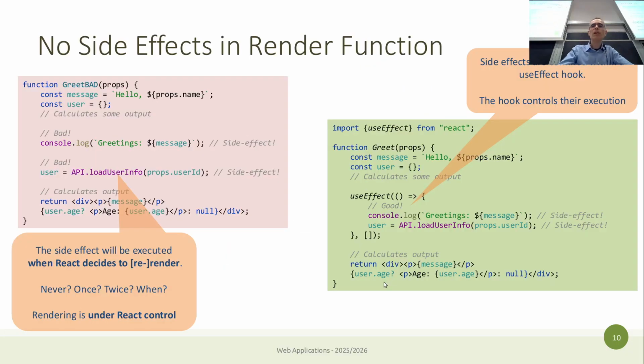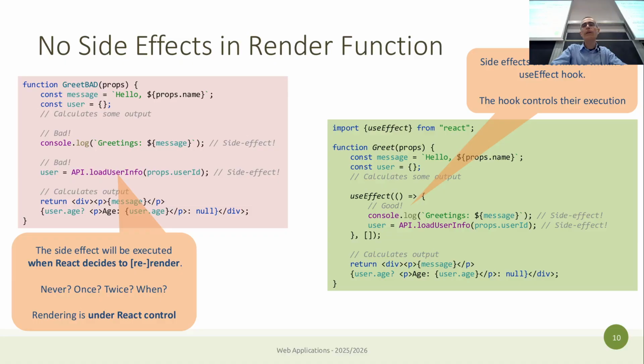So in short, on the left you see what's wrong, on this pale red, and in green what would be right, okay? So, really bad. Console log is a side effect, because every time you render, you do something which goes outside the return, right? It creates an effect that is not necessarily related to computing the result of the function, right?